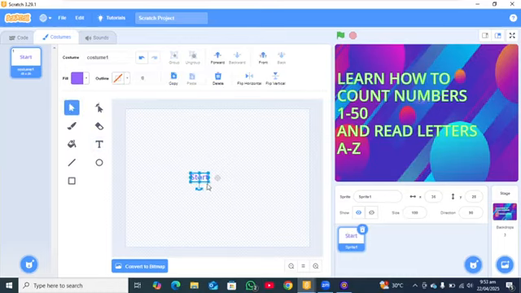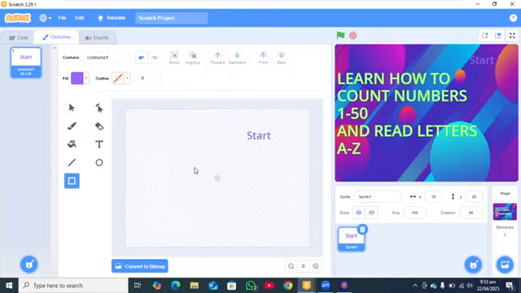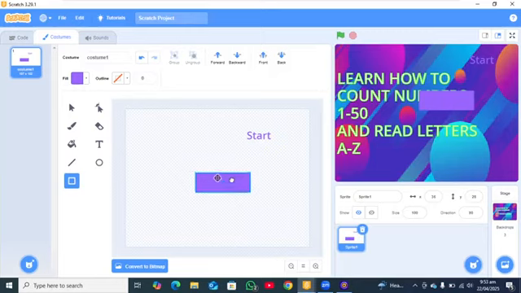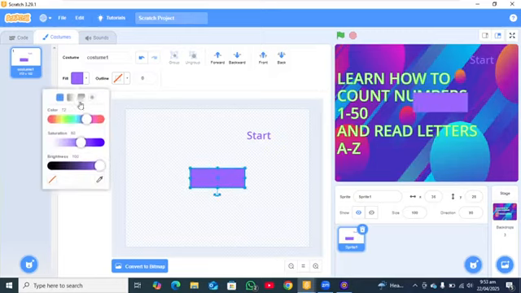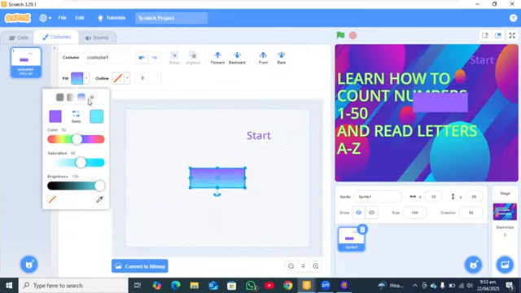Okay, I'll make it a little bit bigger, not so big. So I'll select the rectangle and maybe draw a rectangle here. Okay, then I'll change the color. Let's use a double color, something like this for the rectangle.